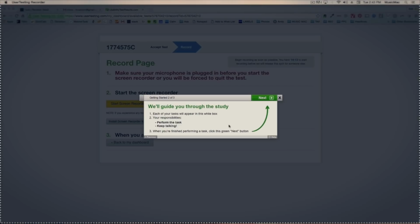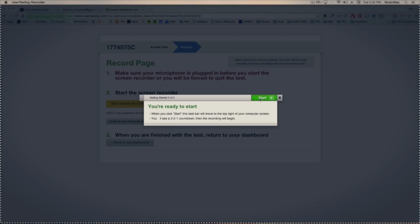So that is in the feedback that I've gotten from the couple of tests that I've taken. That's the biggest thing. You have to take your time. You don't want to seem like you've rushed through anything, and you want to keep talking the entire time so that they know all of your thoughts. So now you are just going to see me walk through this test.